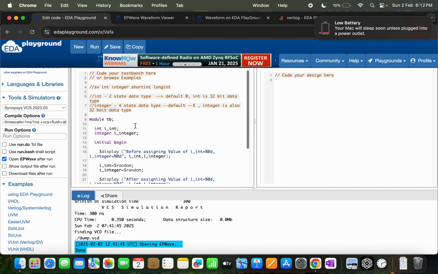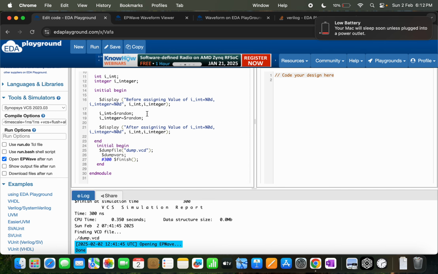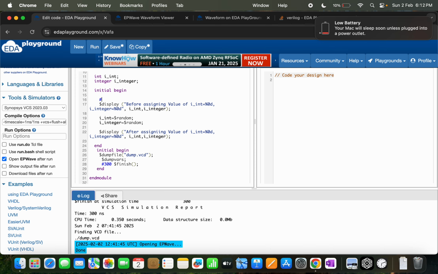Now, if we want to see the values on the waveform, let's assign some delay so that it will be generating. Let's give some 30 delay.